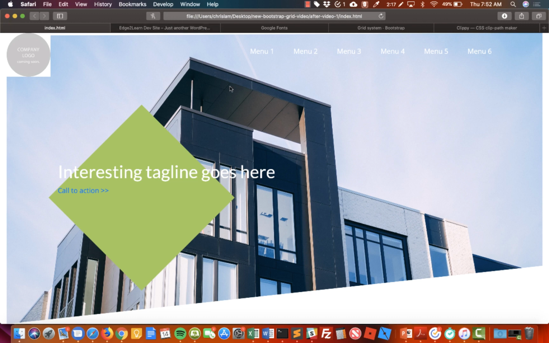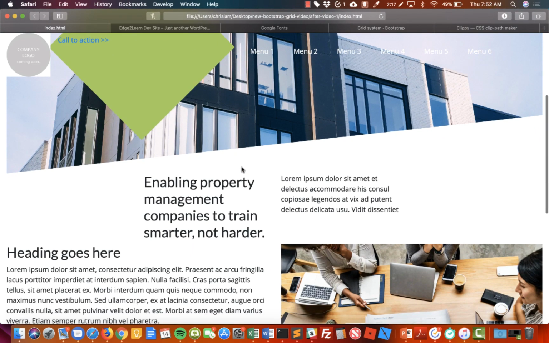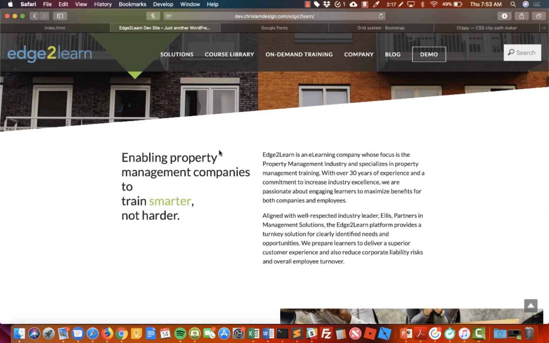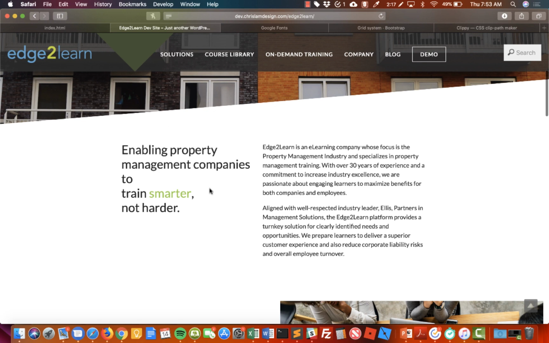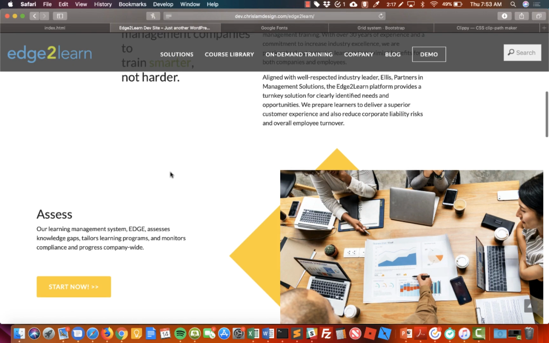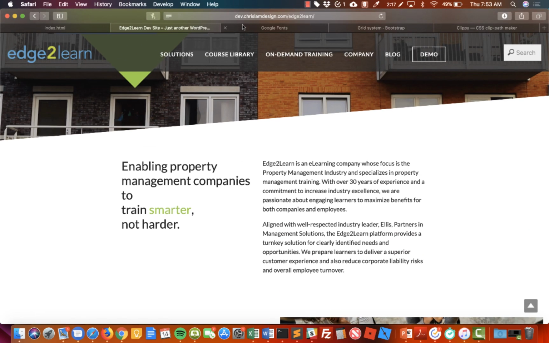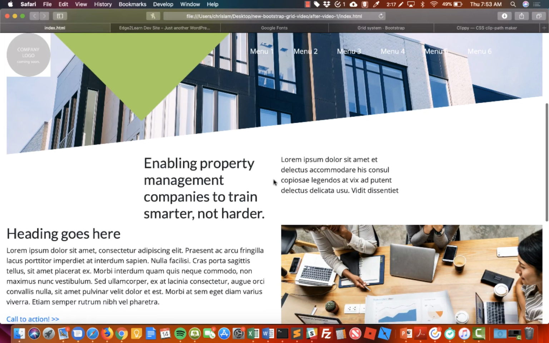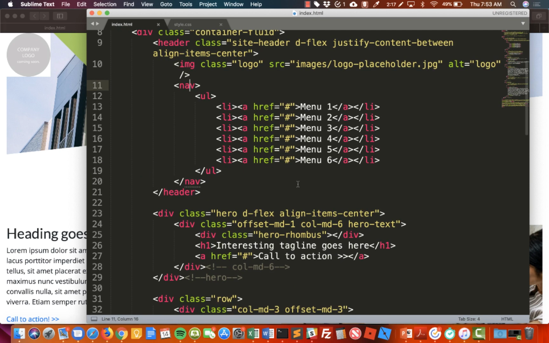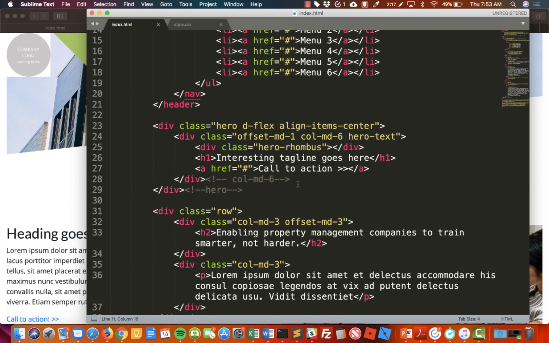So our top section's looking much better. We just need a real logo, but our menu looks good and our tagline looks good. Let's start to add a little bit of space. You'll notice there are some margins in between these various divs, so let's space them out a little bit. What I'm going to do is use some Bootstrap classes to space things out.